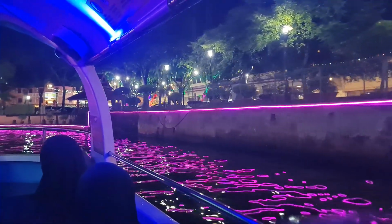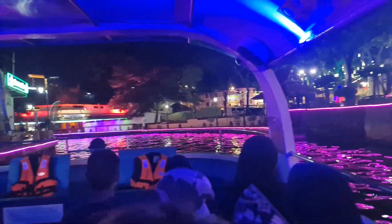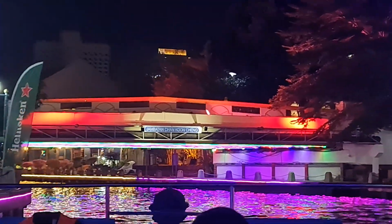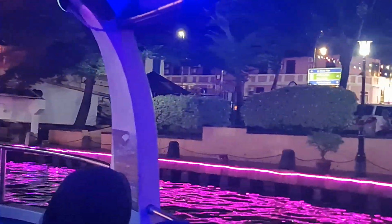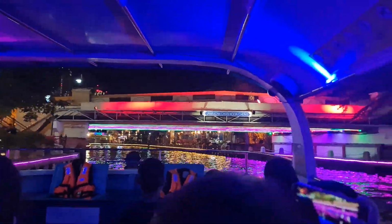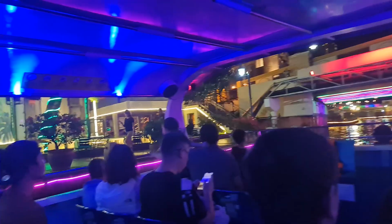Having passed the row of shop houses, ladies and gentlemen, we have come to Padang Niru, which is on your right. Padang Niru is a meeting point of several routes such as Jalan Hang Jebat, Jalan Laksmana, Jalan Bunga Raya, Jalan Bandar Kaba, and Kampung Jawa. Here you can find the Melaka tree.